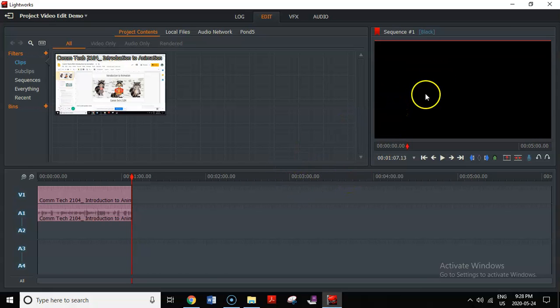And when you drag it over here, this is kind of the editing software. You can see it has a video stream and an audio stream. They separate them. So we're going to work with these, but we want to add effects to it. So in order to add, you got to go to VFX.